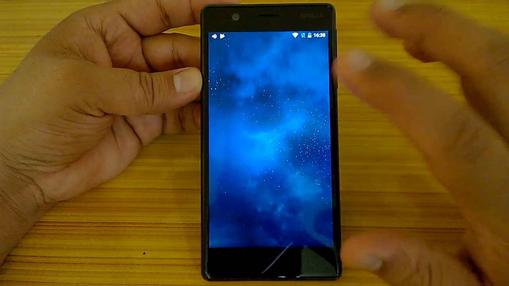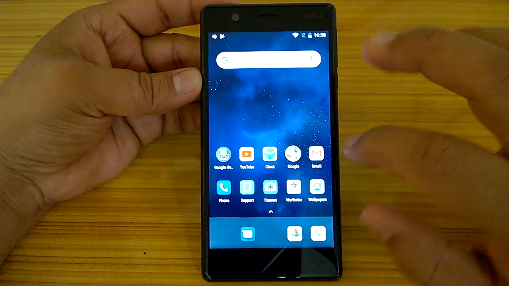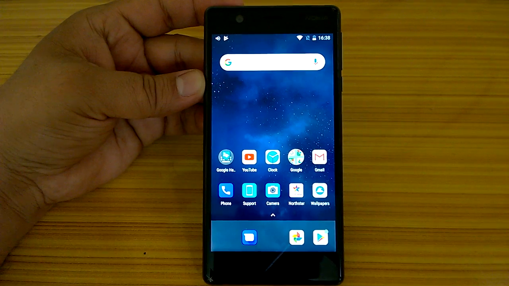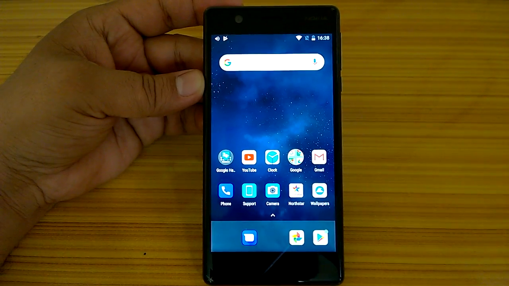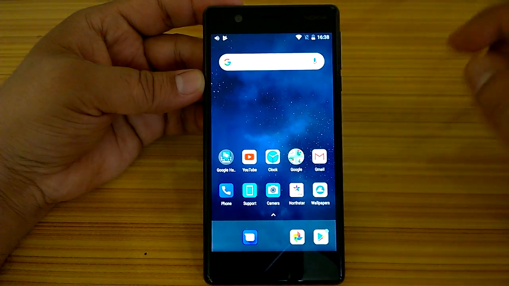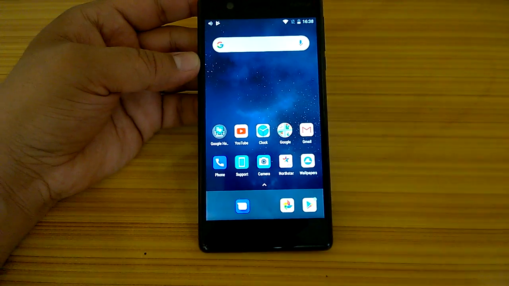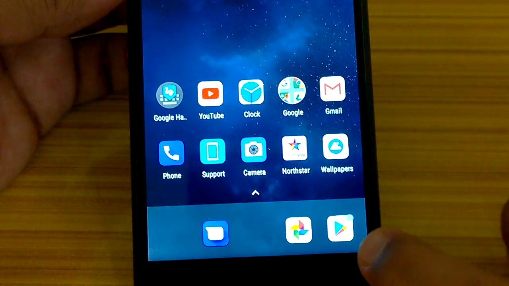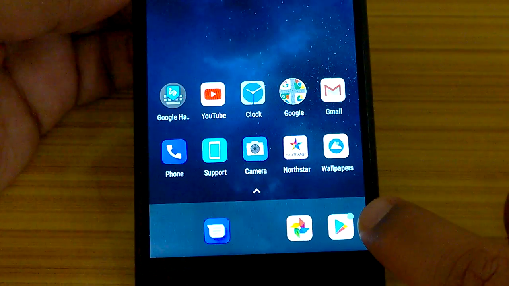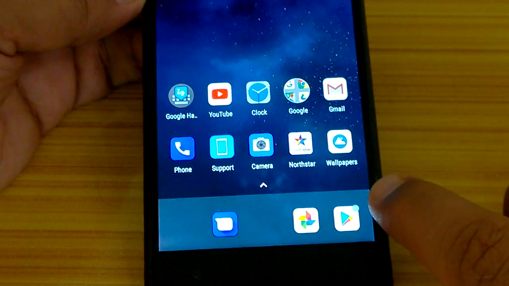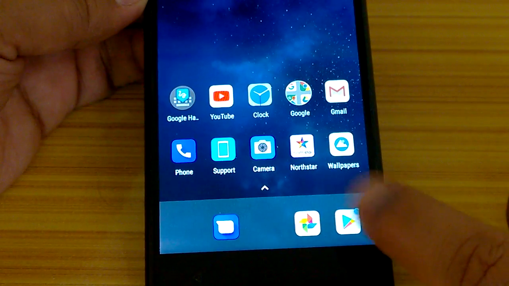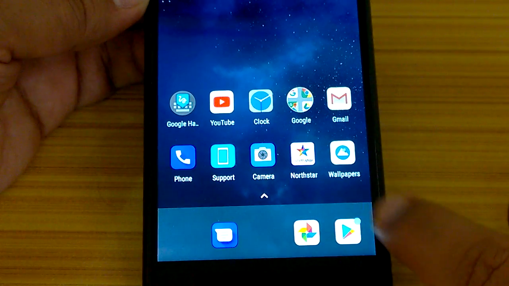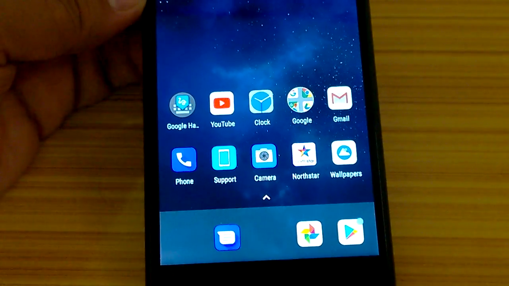And this changes the icon shape for the system apps. And if the developer has enabled support for it, the app will also show it here. And yes, I was trying to show you the notification dot, and now we have an example of a notification dot here. If there is one notification, there will be a dot shown over the app. You can see that there is a dot over this Play Store.